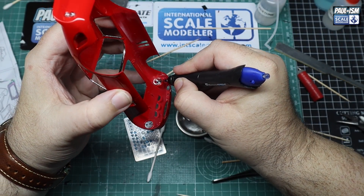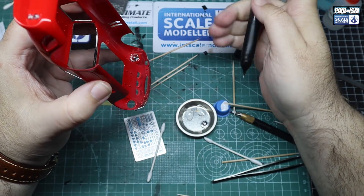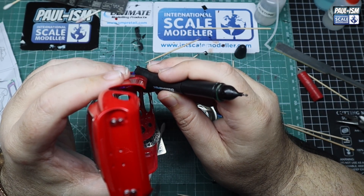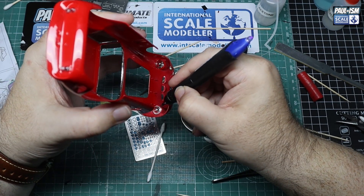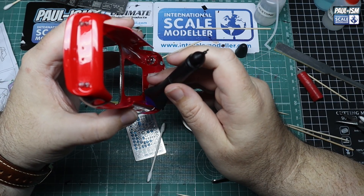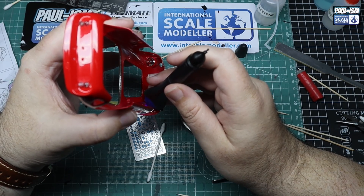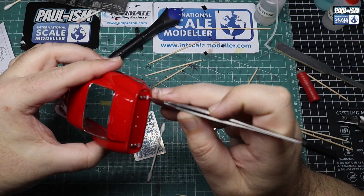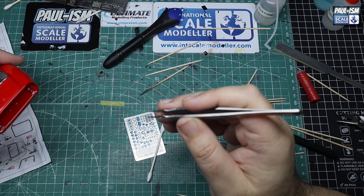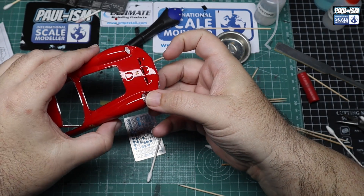This is the end stage of the build where you put everything on, and this is also where you can wreck everything. Be careful with glues — don't get any on your fingers, don't spill any. Use the safest glue you possibly can. For me there are two safer options: UV glue is great — it will wipe off if you have issues. It's a UV-activated resin glue, brilliant on parts like this, it dries pretty clear and strong but you can get parts off if needed. The other is PVA — if you let it go tacky it gets a lot more grab. I'm using PVA on these rear lights. CA glue can ruin exterior parts, so avoid it at all costs unless you really have to.